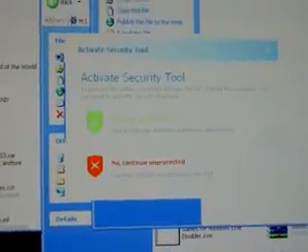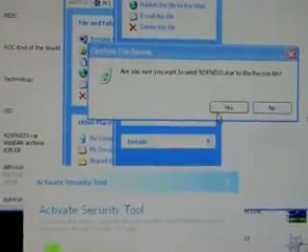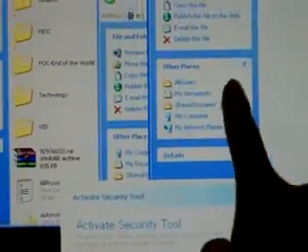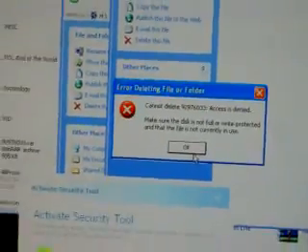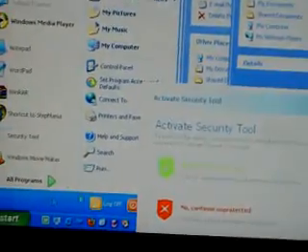We're going to do a delete, and watch what happens when you try and delete the program. It'll say cannot delete, and you'll see it just pop up very quick. Oh no, get off my screen. So you cannot delete. Access is denied. Okay, well, let's go ahead and turn off the computer. You cannot use standby or hibernate. You must shut down your computer completely in order to get Ubuntu to run correctly. And we're going to be shutting down the computer completely.